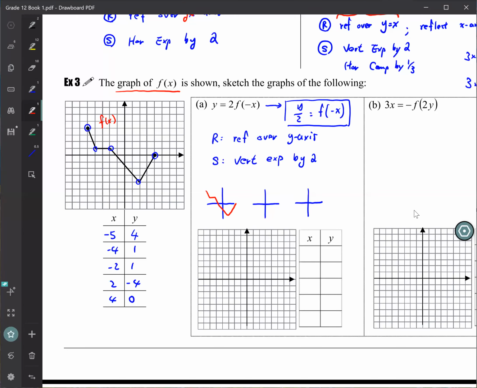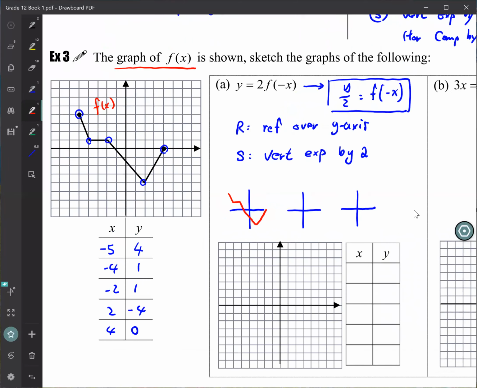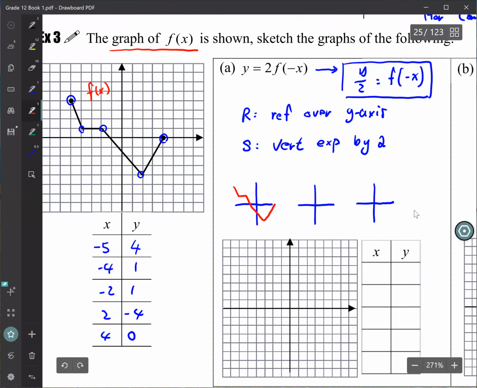Now we are going to reflect this picture, the red one, over the y-axis. And I would like you to show me what you think it should look like, in the middle one. Think about it. Give you 10 seconds. You can try to draw it on your sheet first. And then I'll ask one of you to draw it on the screen. Okay, Tiana, can you draw the reflection over y-axis?